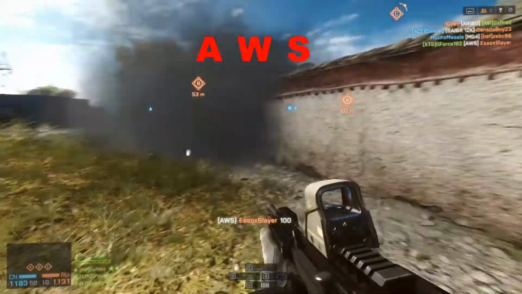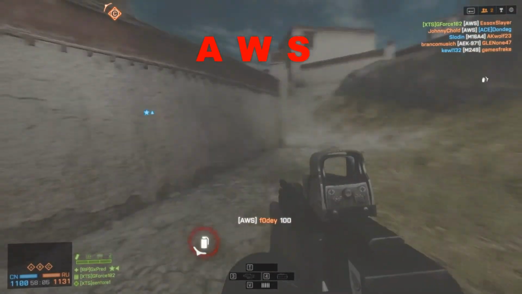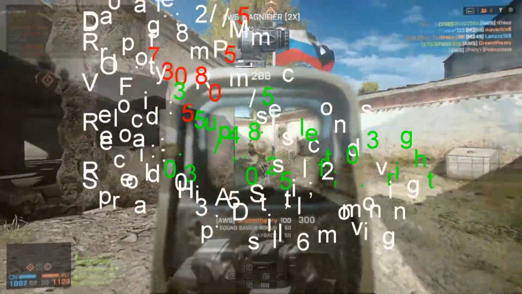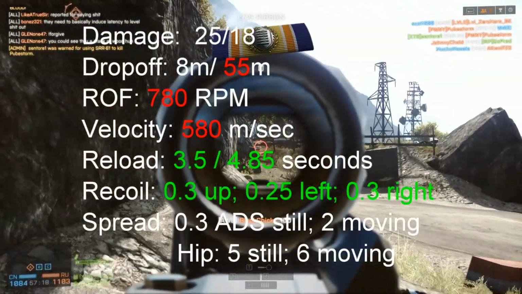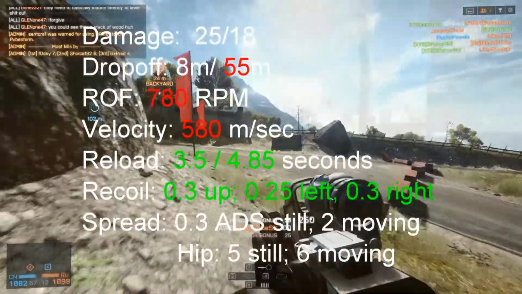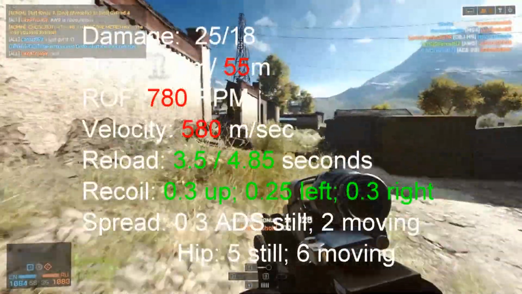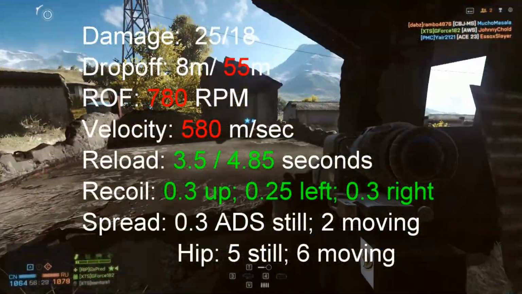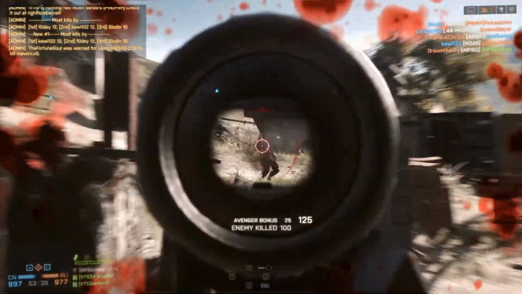The AWS is the new light machine gun available from the Naval Strike expansion. The AWS damage starts at 25, drops off to 18 at 8 meters, and is completely dropped off at 55 meters. It's 780 rounds per minute, 580 meters per second. The reload is 3.5 to 4.8 seconds. The recoil is 0.3 up, 0.25 left, and 0.3 right. Spread is 0.3 ADS still, 2 moving. Hip fire is 5 still and 6 moving.